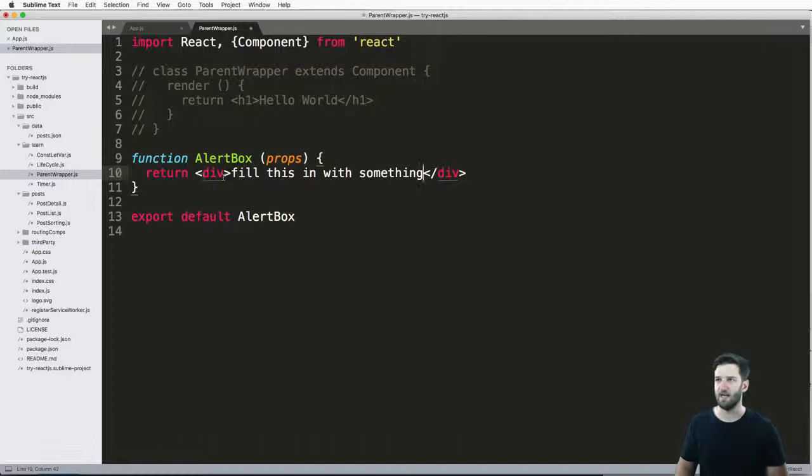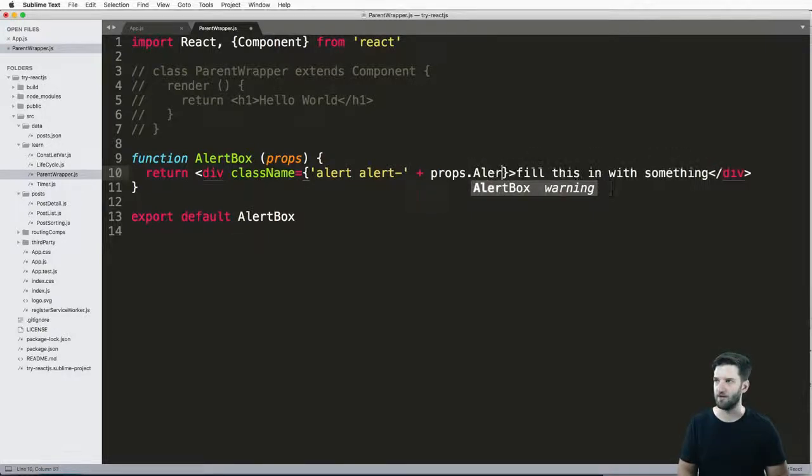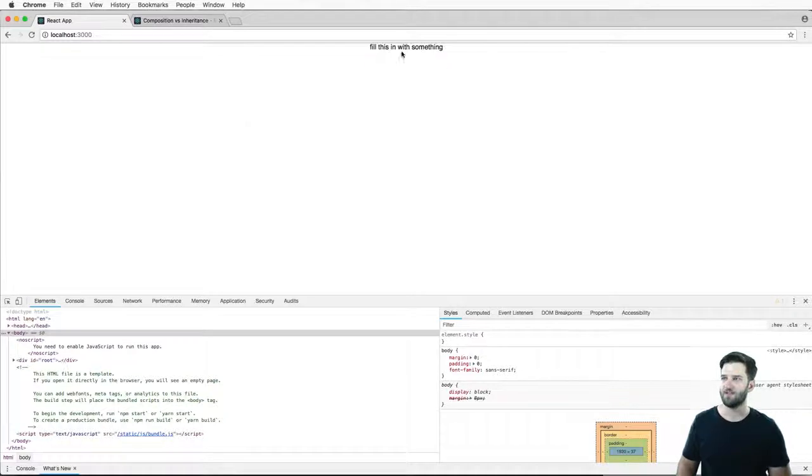We'll see what that is in a second. But then I want to use the props to actually handle whatever this class name would be. Right? So in my case, I'm going to use just the standard Bootstrap, that front-end library. So alert, and let's say alert and dash, right? And then I'll just add props dot whatever prop that I want to give it. So I'll just call it alert type. Let's use camel case. Okay, so this will allow me to actually put in something inside of this alert. Now, if I save it as it is now, it says fill in with something, right?